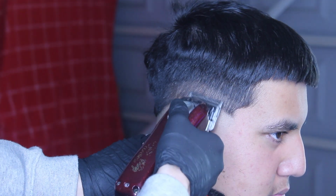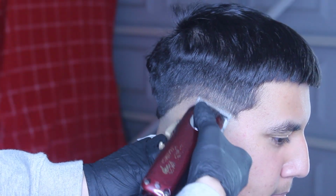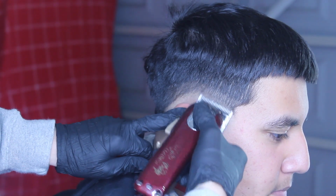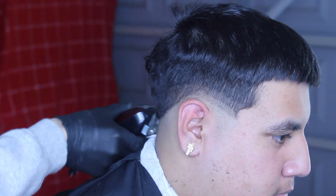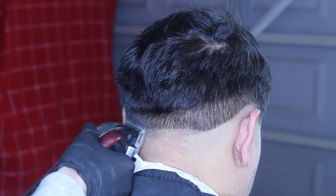So with my Magic Clips lever all the way open, I will now go up about 1/2 inch to create the first guideline. Make sure you keep everything neat throughout the whole haircut, because this will determine whether the fade will be at its best.